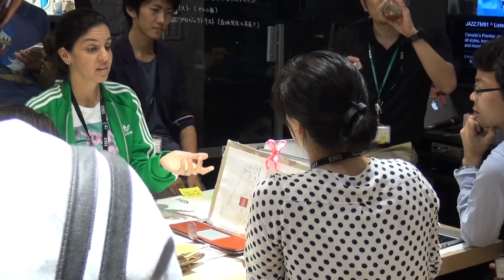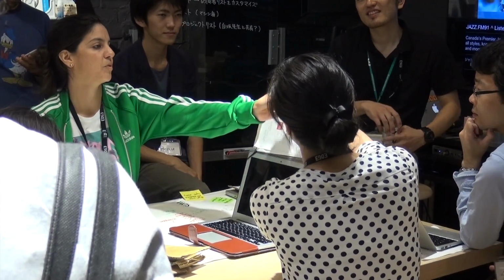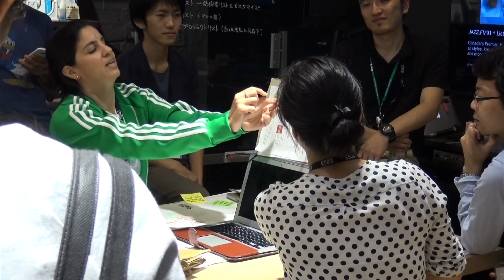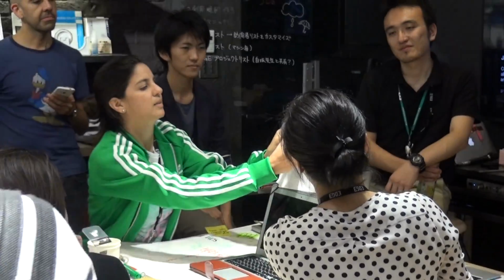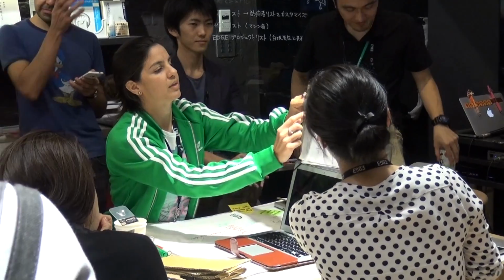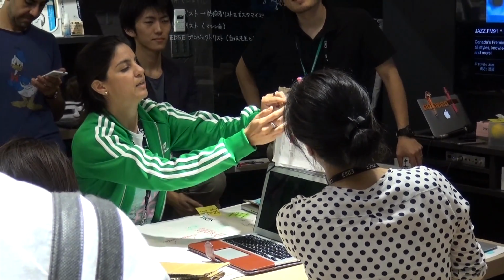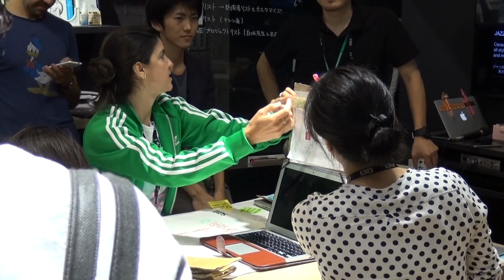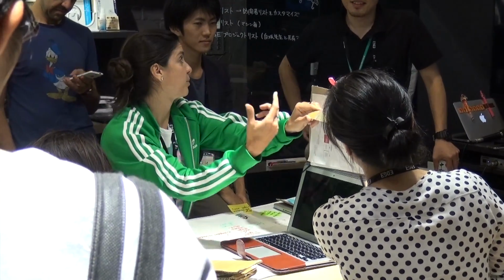So the second thing is you have a pen attached, but our pen is a pen with two functions. One is a highlighter, and it has a display like Bloomberg, and it can record the words that you highlight and translate them. For example, Mizu, and then you press the button and it goes to water. So it translates the words that you are reading, so that you can memorize them.